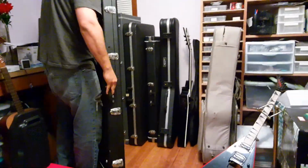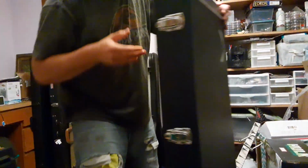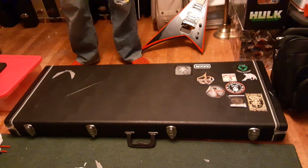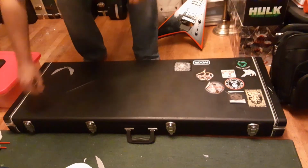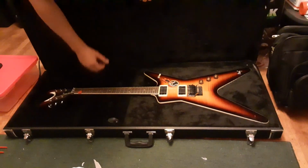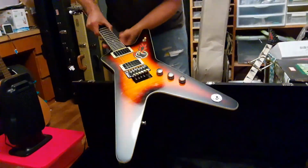Now this is my, I gotta whisper a little bit, this is my favorite guitar. Shh, don't tell the other ones, they get jealous. I spent a lot of time and effort putting this guitar together. It was the first guitar I ever fully modified, and it is the most heavily modified guitar I own. This is my 79 series Dean ML with my special Dean form fit case.